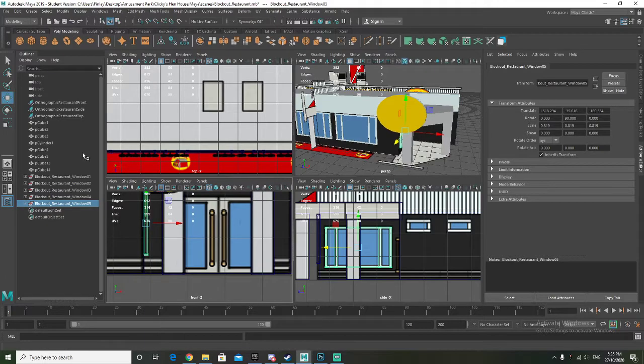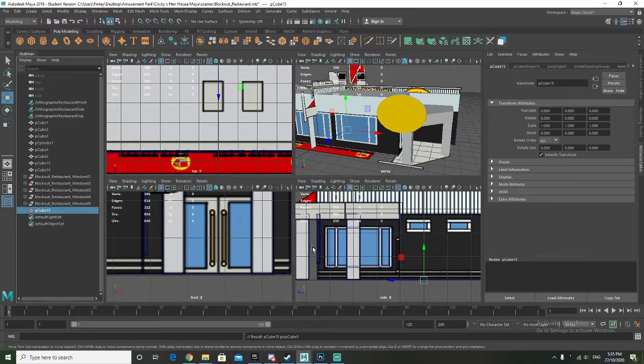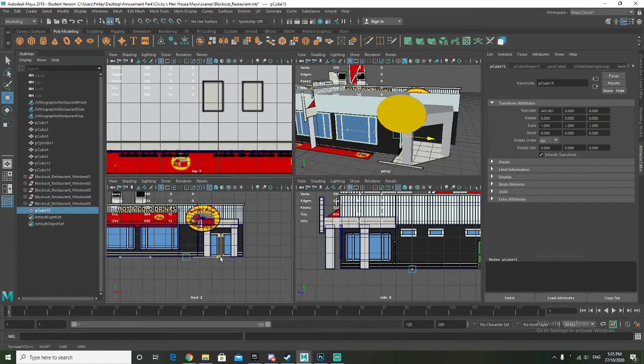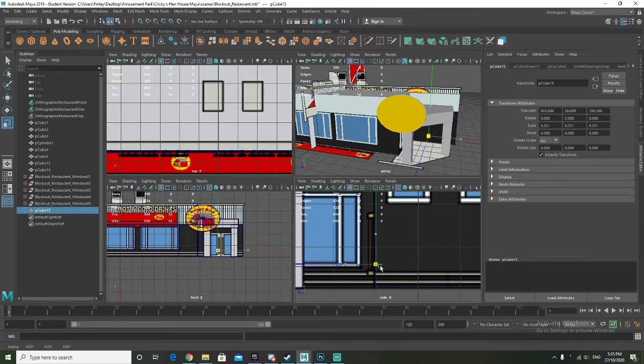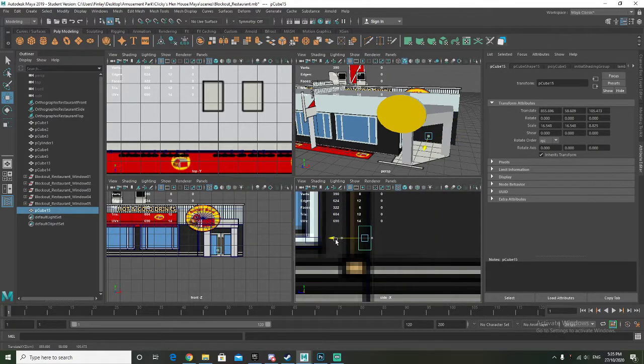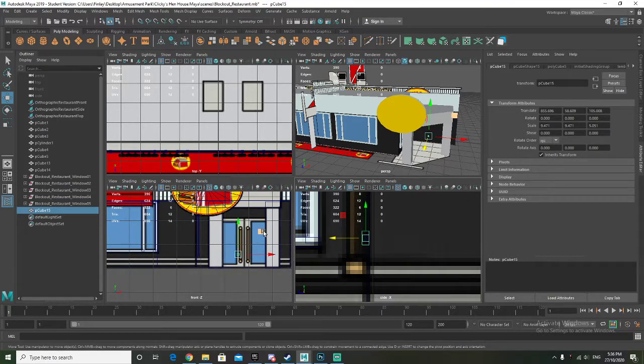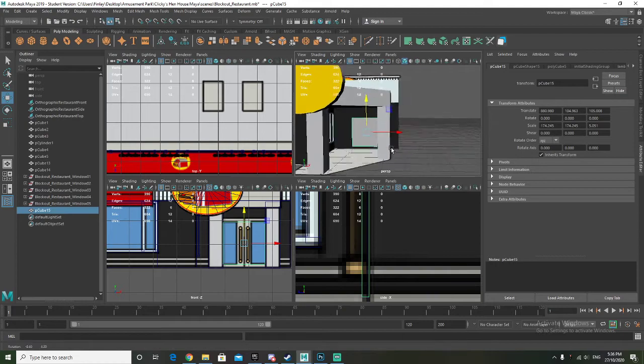So what we're going to do with the door, I'm going to select new object, over here, up here, make it slightly bigger, slightly smaller, just poking out from that. Oops. And we want to make it much bigger to fit in that glass there. How wide would a door be?